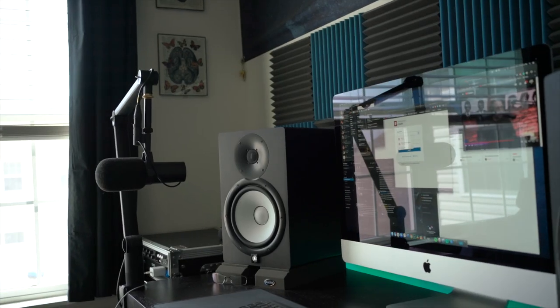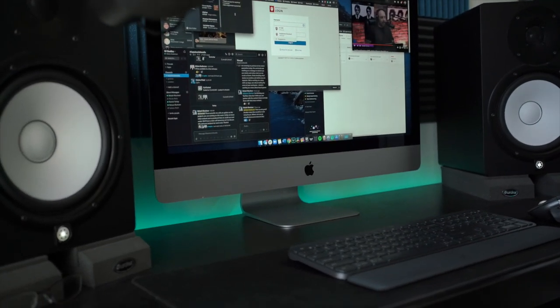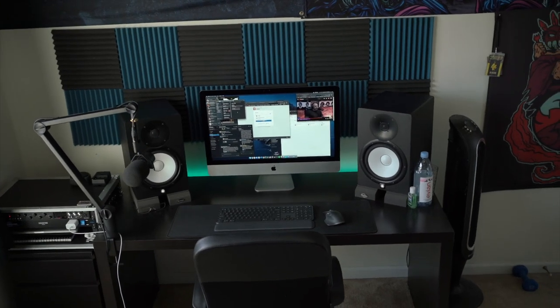I don't have a desk, so my workspace for the next few weeks is my bed. This is my desk — this is where I like to get most of my work done. As you can see, there's not a lot of actual working desk space, because most of my work is done on the computer, so it's easy to get distracted when all your work is on the computer.